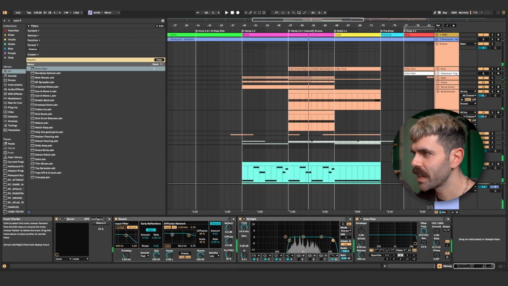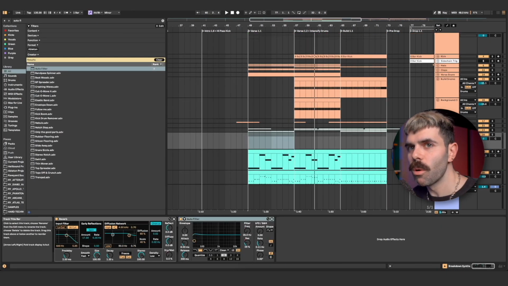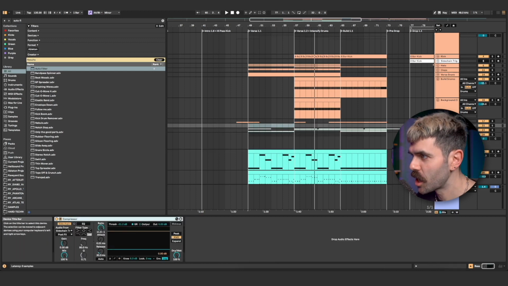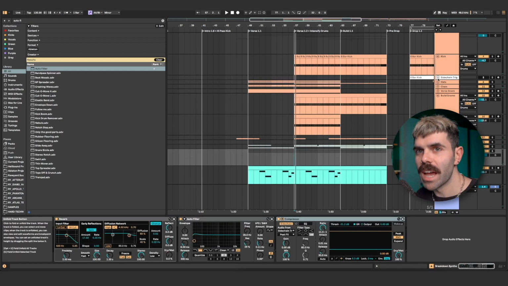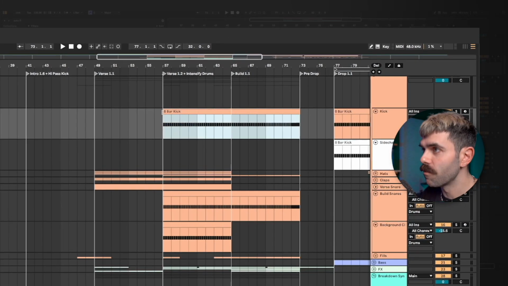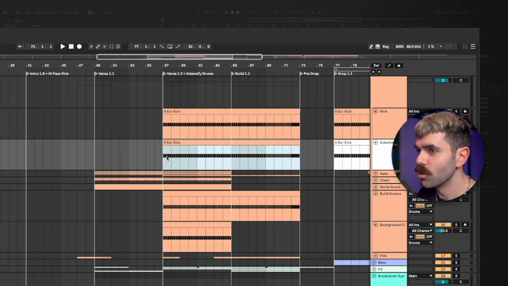Something that I'm hearing real quick is we're bringing in this kick. And I think what we also need to do is add some sidechain. And so we can go ahead and copy this sidechain compressor from the bass. And then we'll have to make sure we have MIDI during this section for our sidechain trigger. So let's copy all of the MIDI from our buildup for our kick. And we'll just drag this and copy it for our sidechain trigger.